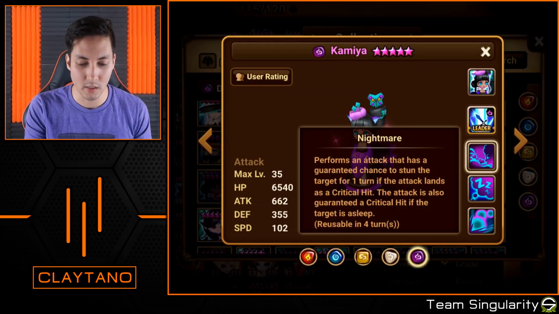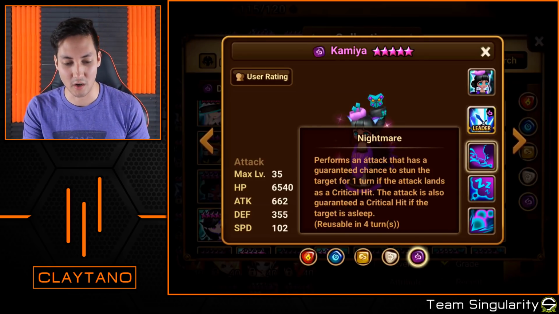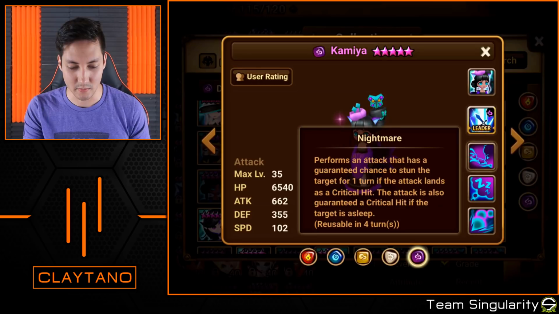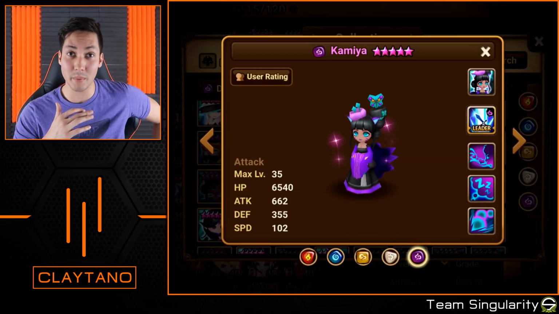And then you go to this third skill, Nightmare. You're like, okay, that sounds like a cool skill. Performs an attack that has a guaranteed chance to stun the target for 1 turn if the attack lands as a critical hit. Wow, I'm gonna build this 100% crit rate. And then you're like, wait, the attack is also a guaranteed critical hit if the target is asleep. And then you're like, wait, maybe I don't need to build a crit rate at all.